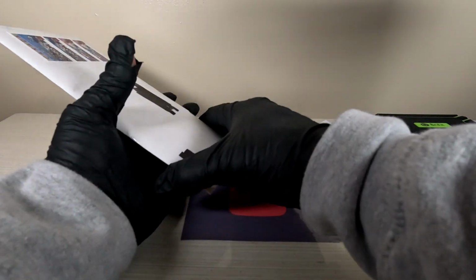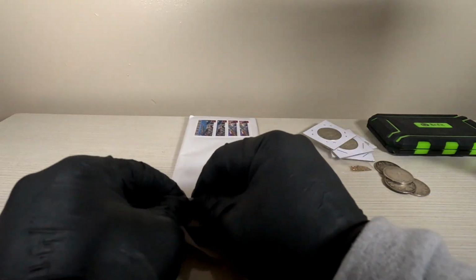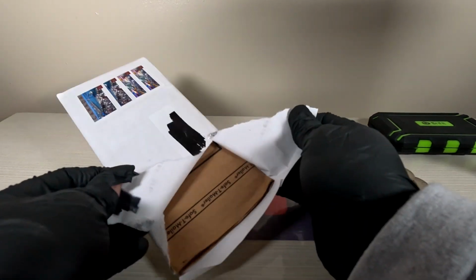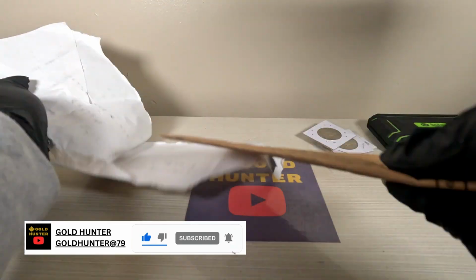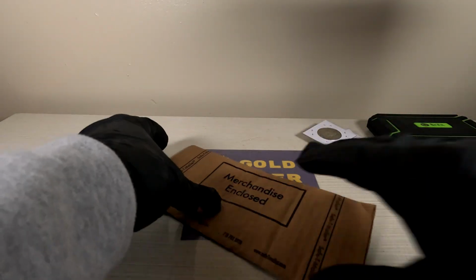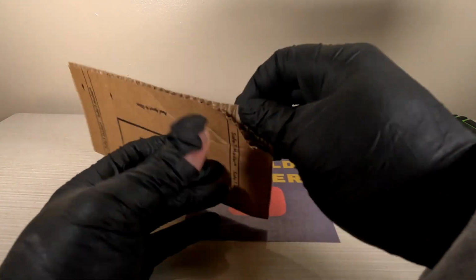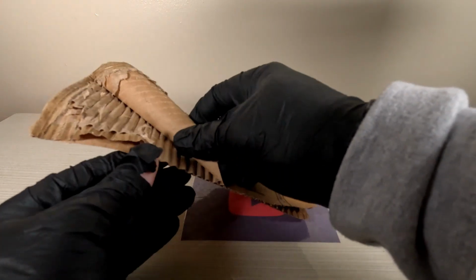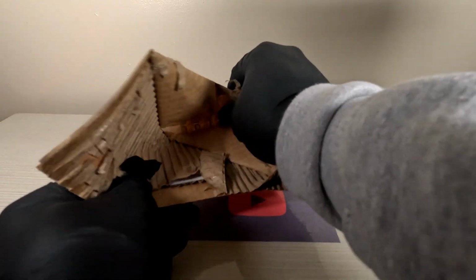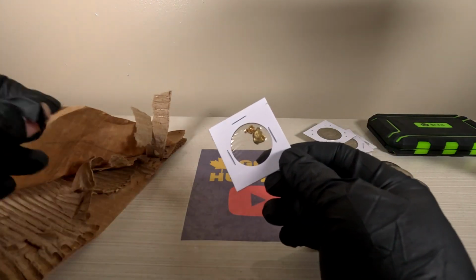All right, what's in this package? If it is what I think it is, we're in for a treat here. Oh, wow. So, I've seen these before. These are pretty cool. They're cardboard made for envelopes, right? That glues down and it doesn't stick to the product. Just to get it out, that's all. Oh, there we are. So, if this is what I think it is, it's going to be pretty cool. And it is. Look what we got here.